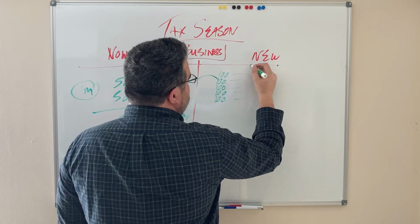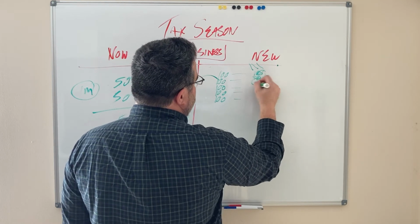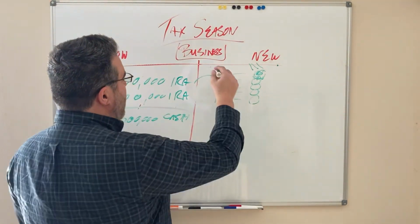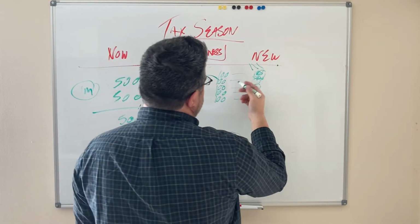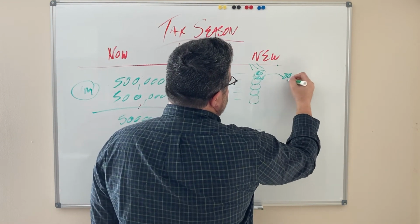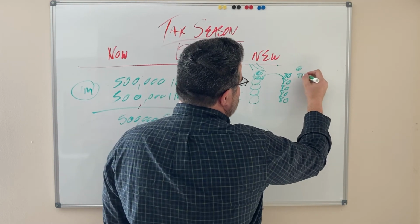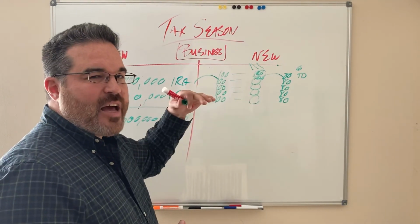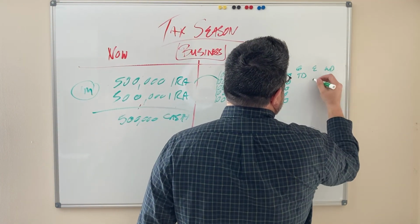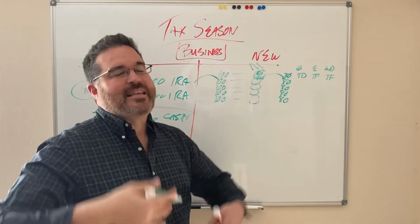And we'll bring that into the light of the IRS, and we'll pay taxes here, here, here, here, here. You're going to just pay a little bit of taxes each year as we convert it to a Roth. And say that's 25%, hopefully in your retirement it's a lower amount, but whatever it is, let's say you end up with 80,000, 80, 80, 80, 80. Now all this growth is tax deferred. All compounding interest inside is tax deferred, but when you take the earnings or withdrawals, those are tax-free, versus over here, once you pull them out, you're going to have to pay taxes at the higher tax bracket.